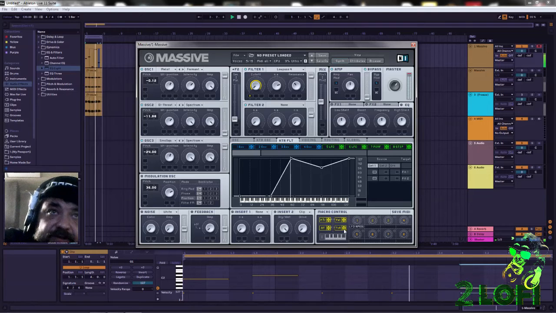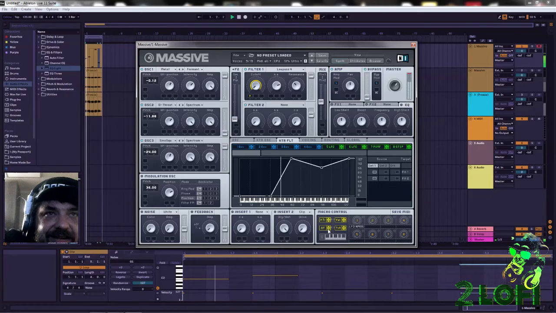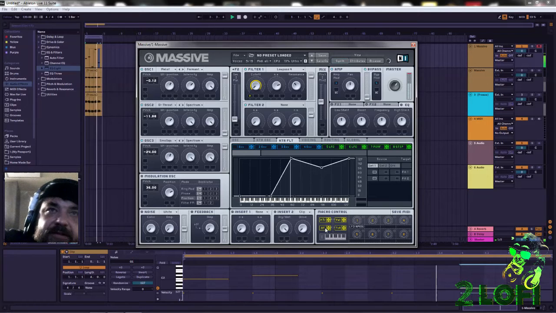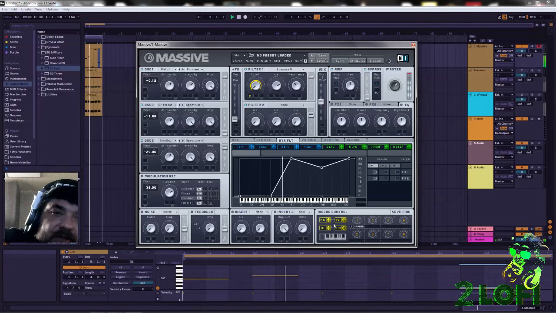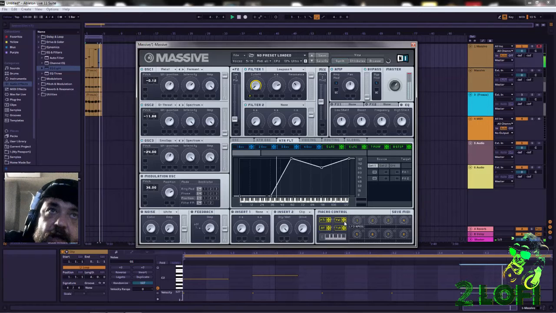And then I'm not even sure what this is, key tracking or what. This obviously is the attack. Maybe that's your after, whatever after thing. I don't know. So see, I don't even know what all these do. I haven't even ever looked at the manual, to be honest with you. Obviously, this is velocity control, so I can have my velocity actually control this.